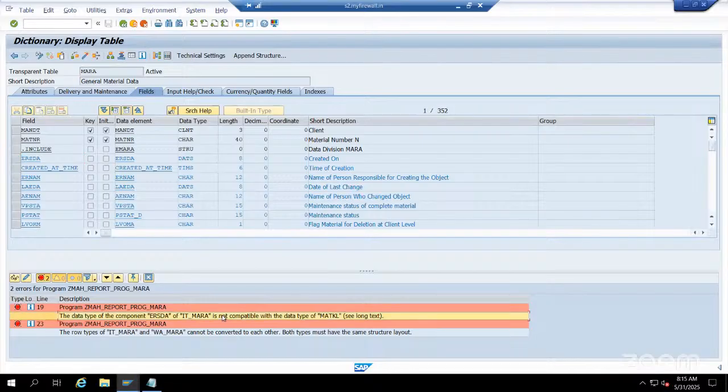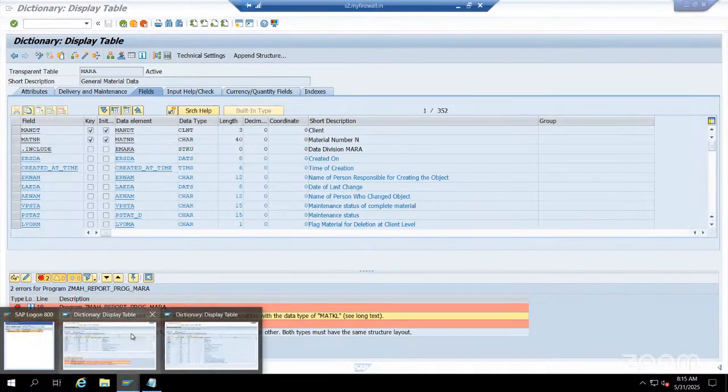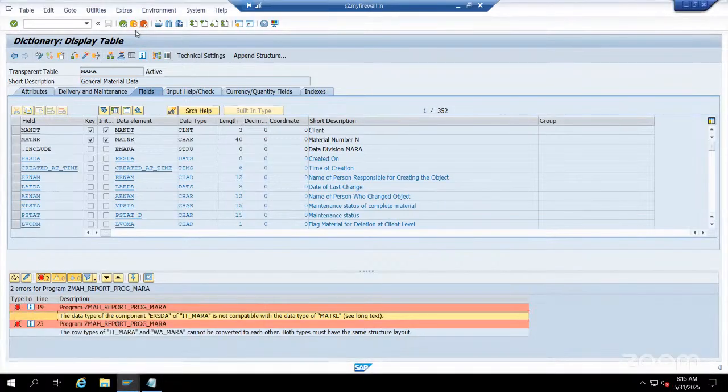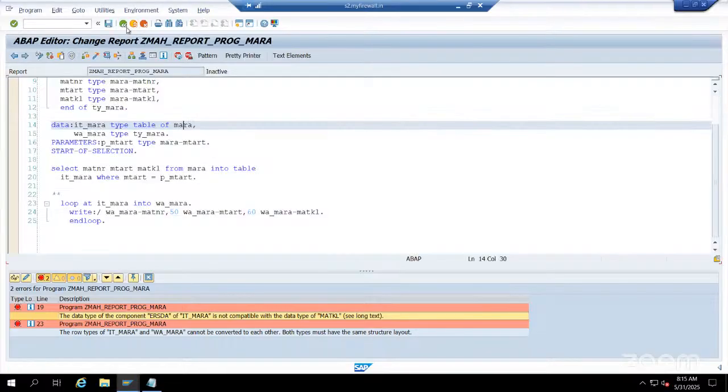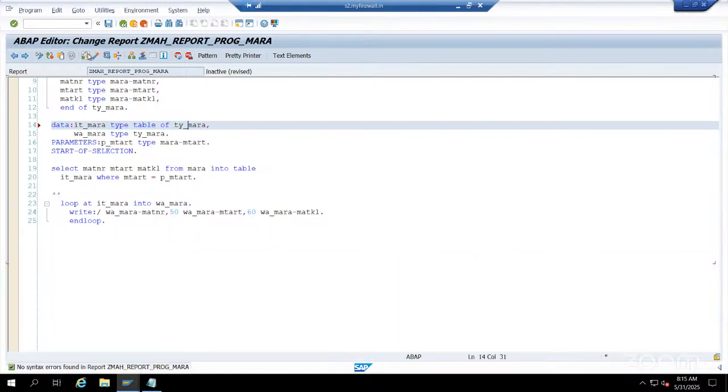Hope you got what the problem is. Many times when we are learning, we'll get this problem. So now what I should do here is make it ty_Mara.